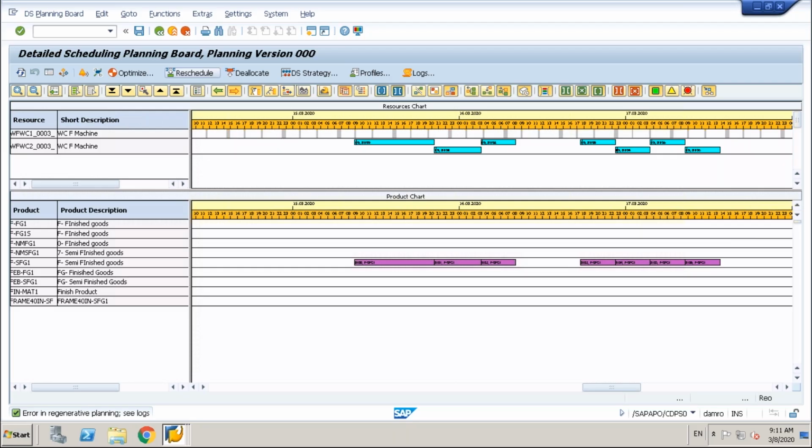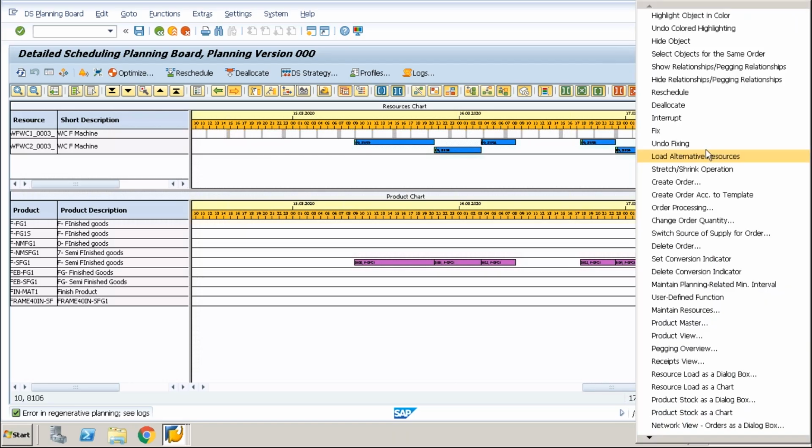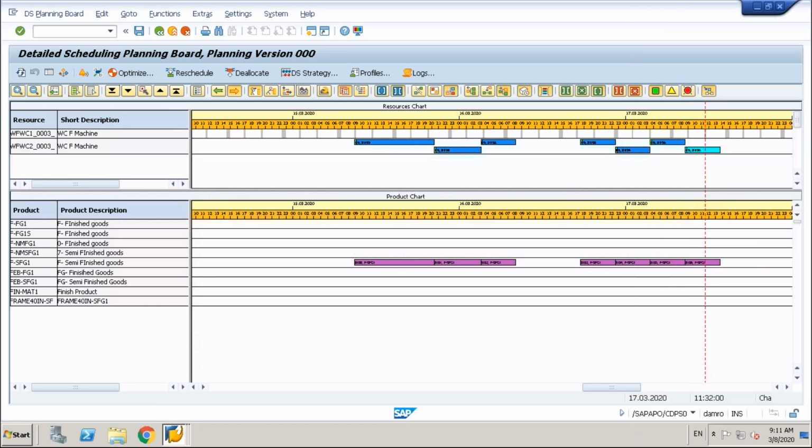All we did was we scheduled, and we called the resource master where we input some maintenance time. And then we scheduled those orders. And after we scheduled those orders, I removed the maintenance time. After that, okay, let it be like this.